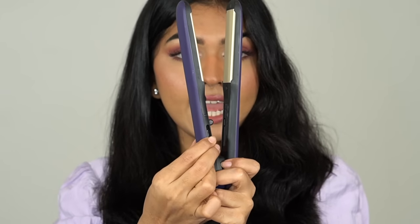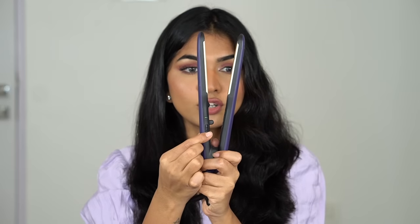Now let's move to the left side and use the Philips Kerashine Straightener to see which one does the job better and quicker. This one also has two temperature settings. When it comes to a proper iron it's better to section your hair — I do about three to four sections because I have a little thick hair. I'm going to take the lower part first and clip the rest away. It has wide blades that fit a larger section of hair and straightens it.